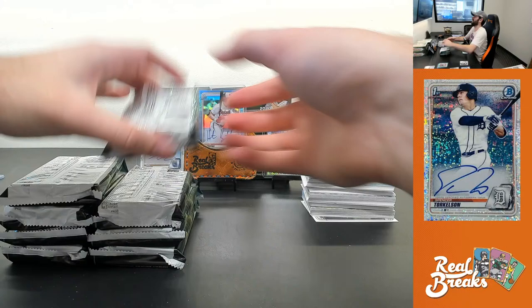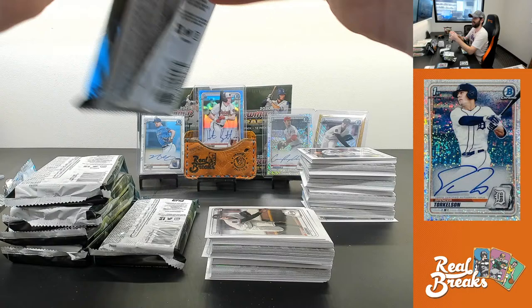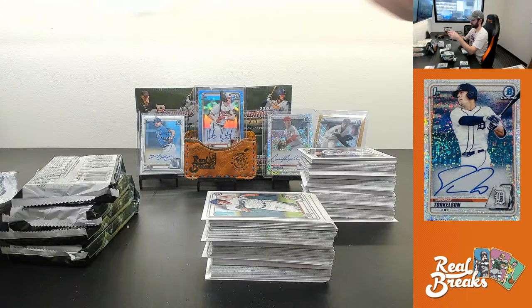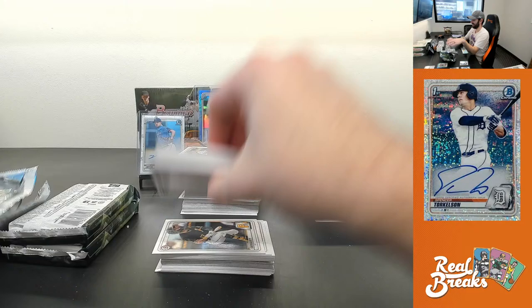How about Emil doing perhaps the first ever, no, it's gotta be the first ever shift on Saturday without a case of baseball. So it was all football and hockey. Weird. So that was a real breaks first. Don't worry, that won't be happening too often. Definitely gonna grab twins in one of them. Jonathan's quick on the twins draw.